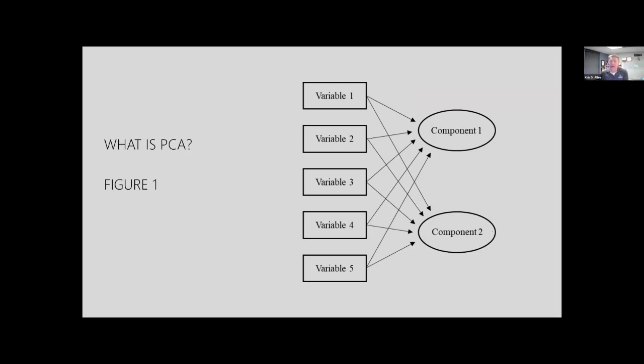So the way that you tend to think about it from a textbook perspective is I have a bunch of different variables, and I'm trying to boil these different variables down to different components, principal component 1 and principal component 2. Now remember, these variables can all be related to each other and related to both component 1 and component 2. And it's okay if variable 1 is positively related with component 1 and negatively related with component 2. That just tells us how the data works and how it fits to get an idea of what my different principal components are. That's the idea behind it.